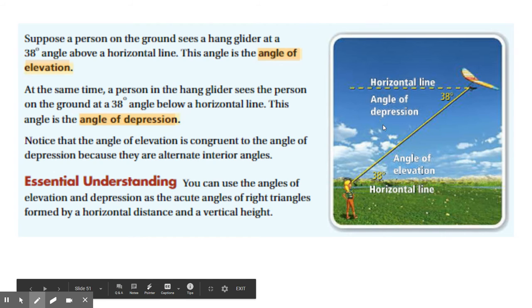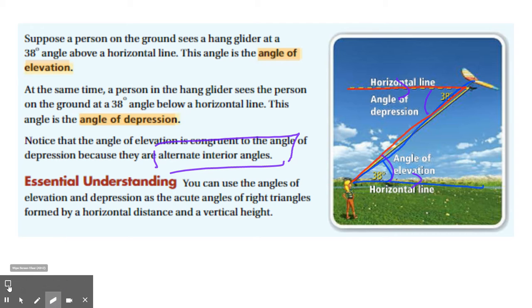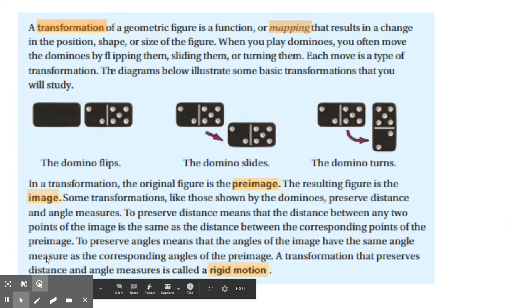Application here, angles of elevation and depression. Remember, they're always formed by a horizontal and a line of sight. So that's how you get your angle of elevation. To get your angle of depression, again, this is the weird one. You have to draw that horizontal in the air and your line of sight. And don't forget that the angles of elevation and depression are congruent because they are just alternate interior angles because your horizontals are parallel. Okay, so that's chapter 8.